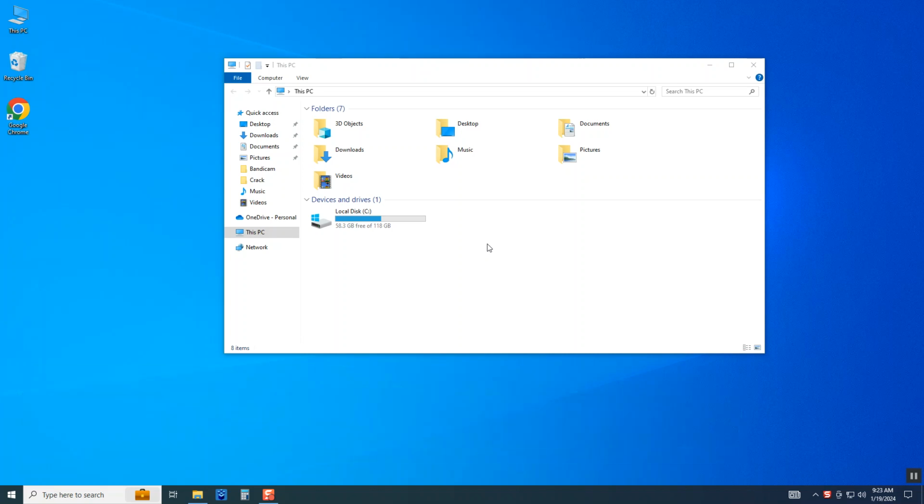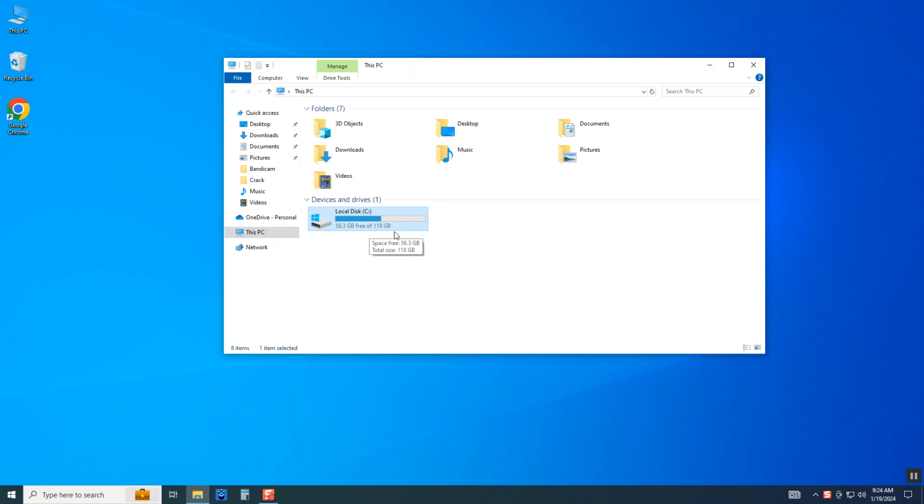Whenever you purchase a new computer or attach a new hard drive, it comes with a single partition, and it's always a good idea to have at least 2 hard drives. Right now you can see I have only one partition named Local Disk C. I also want to create another partition by the name Local Disk D. I will be creating another partition of 10 gigabytes.